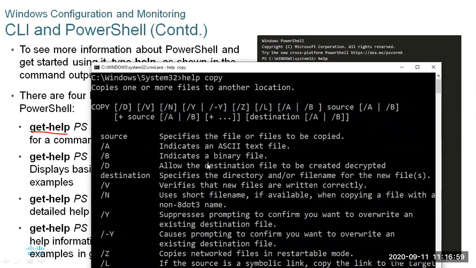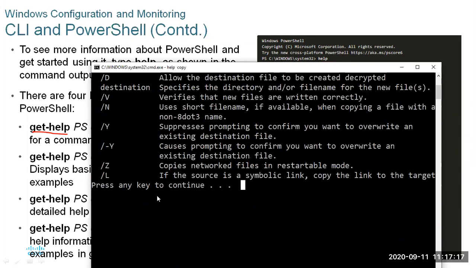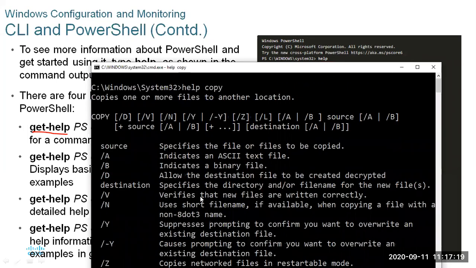Once I say help copy, it's going to bring for me the details as regards how I can use the copy command. This is like the source. I can see it indicates this, indicates this, indicates this. So you can do that.